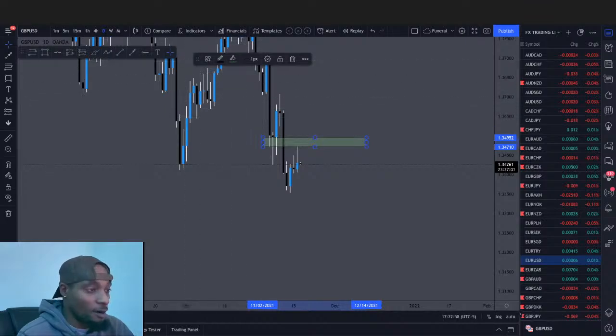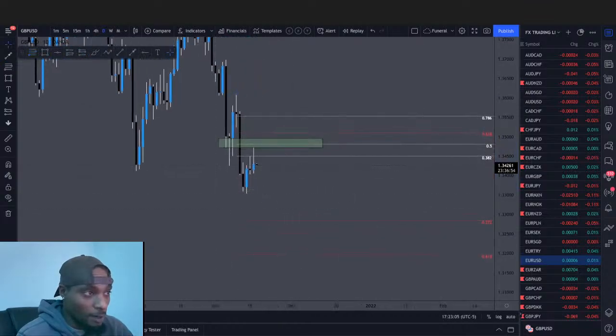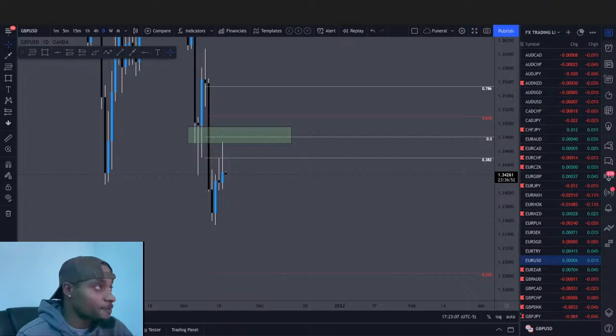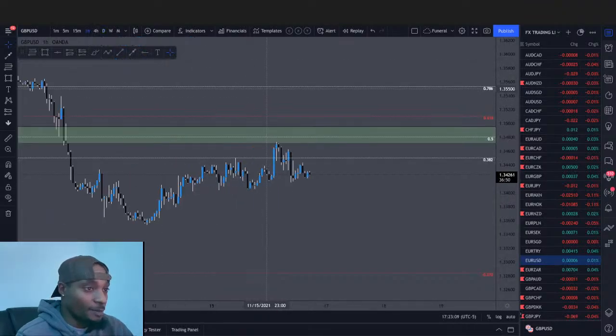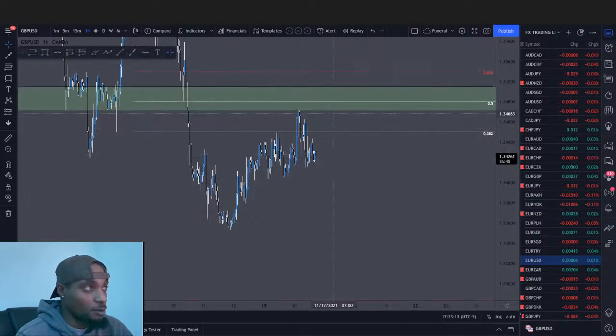Let's see if we pull out our fibs. I used to love trading GU as well. I don't know why, but I really followed that pair and was in tune with it. Not that that made me a good trader back then, because it didn't, but I used to love trading GU.